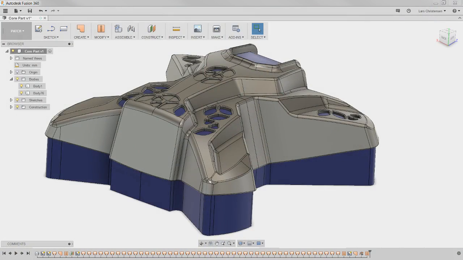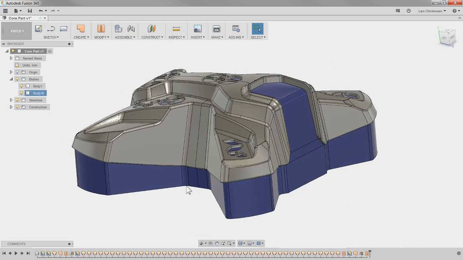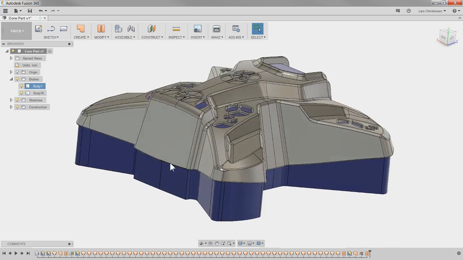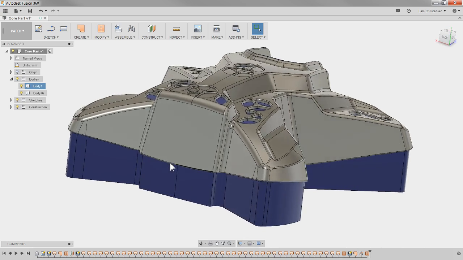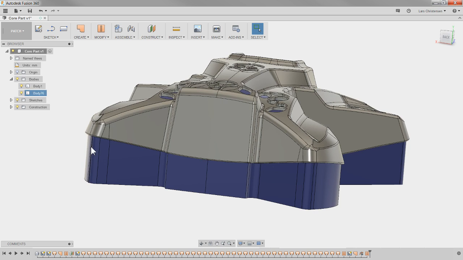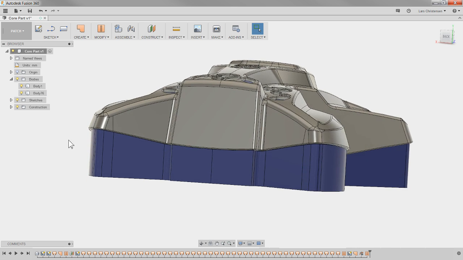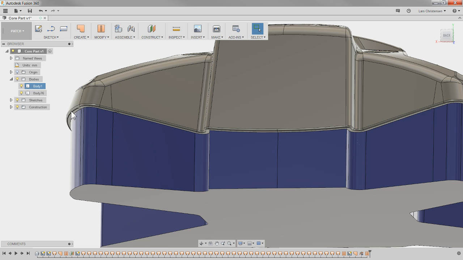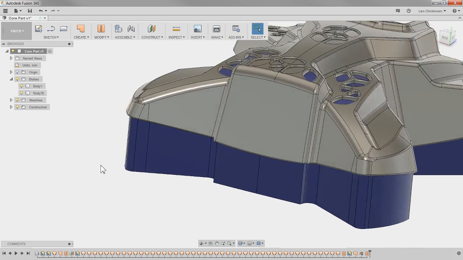I hope that this little intro into some of the patch tools and how you could work with them, how I created this core for this, was useful. And again, if you were working with plastic injection molding, I think you now will see that this could also work when you go in and create the cavity, and also how you could create the plate that would follow the bottom edges around here by using this.